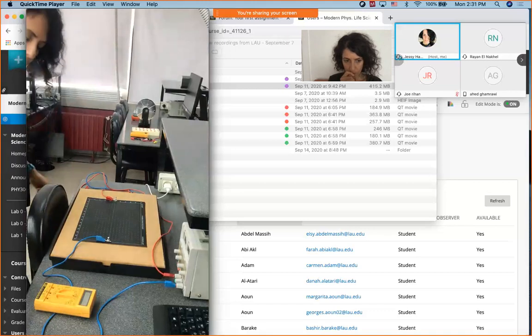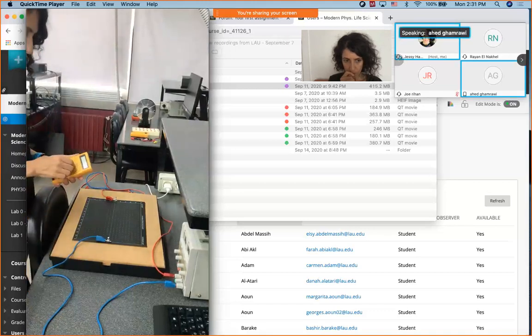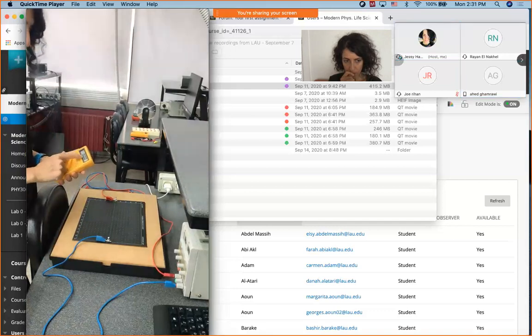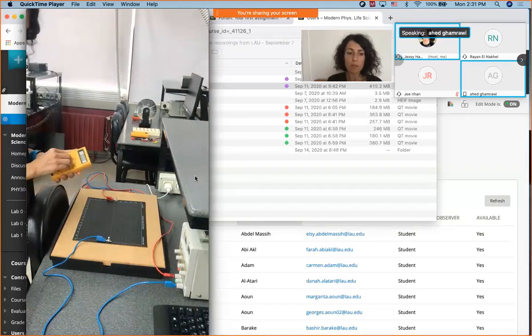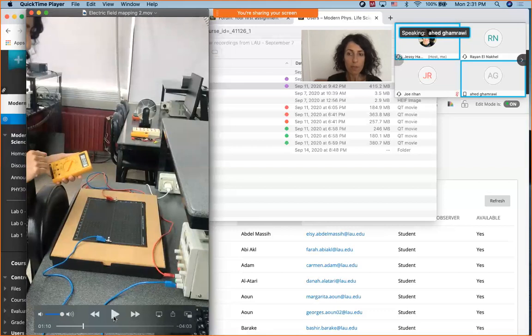I will use my voltmeter on the scale 20 volts because 20 volts will give me 2 decimals. I will not be measuring voltages more than 20 volts, more than 2 volts too. So I can simply use 2 volts as well. But 3 decimals for me is a lot of precision and I don't need this, knowing that the experiment is not super precise. So a scale of 20 volts.